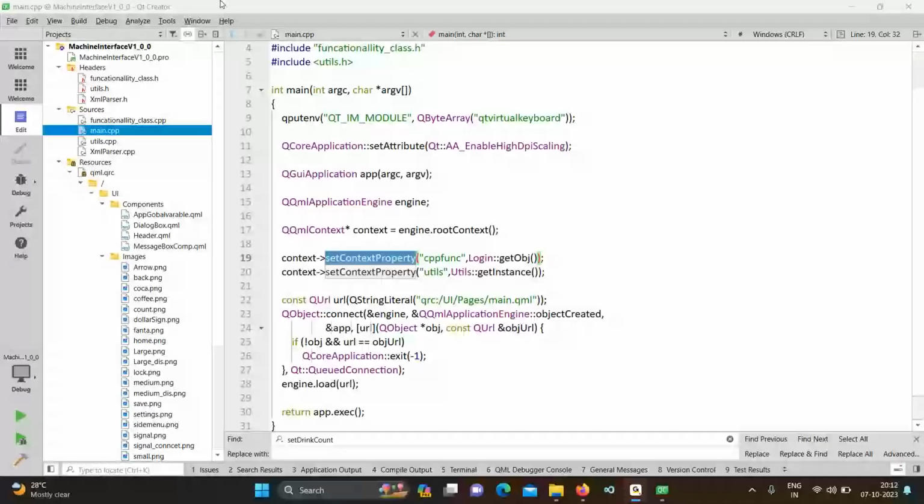Sir, if I put the same code onto a 100 by 100 centimeter screen, will it be able to adjust by itself, or do we have to write code for adjusting it?